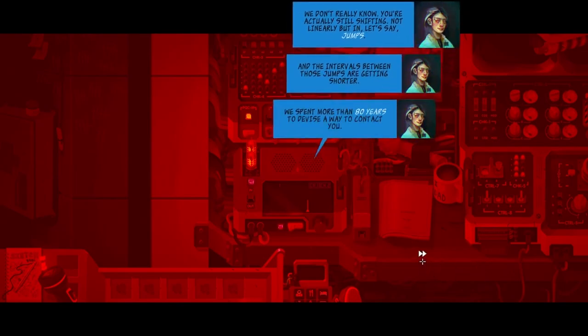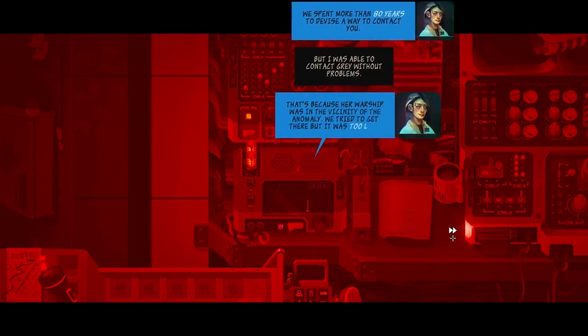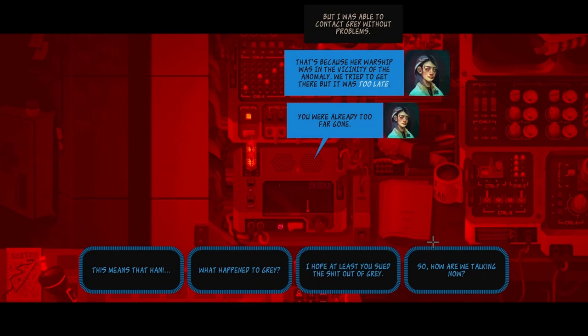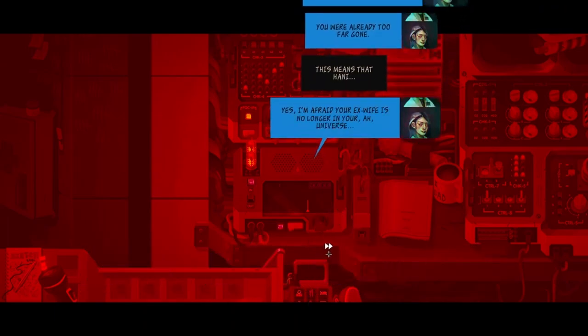We spent more than 8 years to devise a way to contact you. But I was able to contact Grey without problems. That's because her warship was in the vicinity of the anomaly, but we tried to get there, but it was too late. You were already too far gone. This means that, honey... Yes, I'm afraid your ex-wife is no longer in your universe.